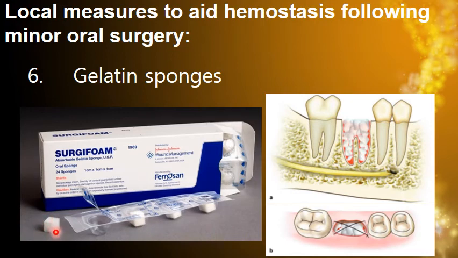Another method is the use of gelatine sponges. These are hemostatic resorbable gelatine sponges. They are cubes of sponge. They are effective in controlling post-extraction bleeding as well as minimizing other complications like infections or dry socket. These are used like Surgicel by placing them in the wound, in the socket. We could put them either without a suture or we could use a figure of 8 suture to stabilize them. These are also resorbable, so there is no need for another visit.